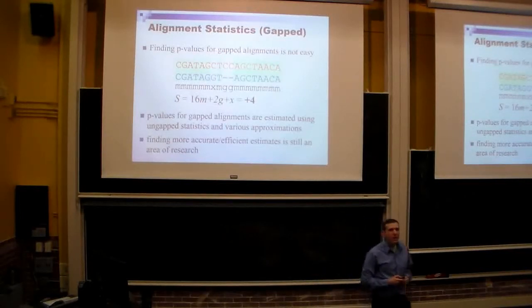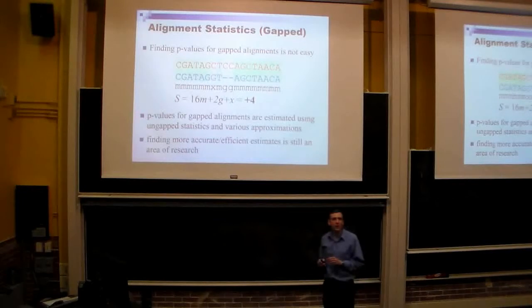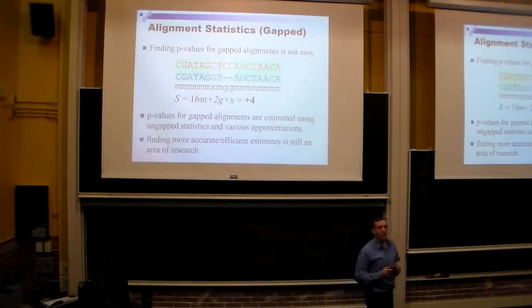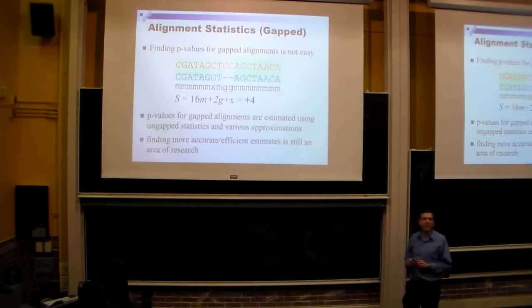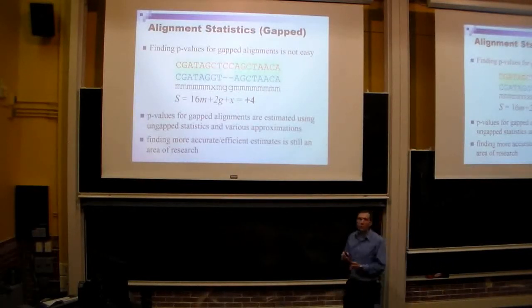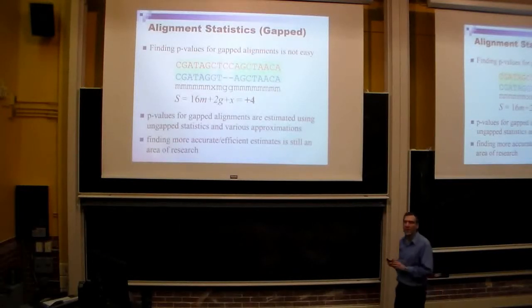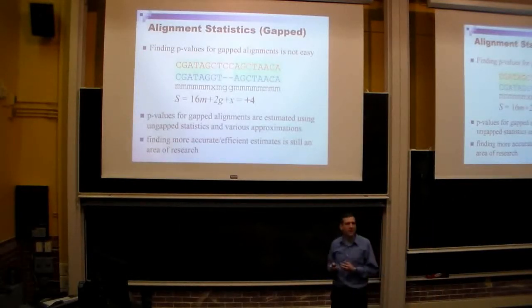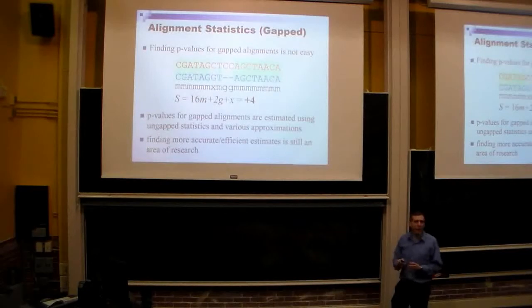All right, so there are complications here, and one of the big ones is that I've just been talking about alignment statistics for the ungapped case, so ignoring the possibility of gaps. Unfortunately, for the level of detail we assume in this class, pretty much all I can say is that in the gap case, it's much more complicated. When you start adding gaps, you have to consider the distribution over all of the possible ways of putting in gaps. You're asking for a probability distribution relative to the fact that you put in the gaps in the optimal possible way. The mathematics and the theory behind that gets much more complicated. So we're not going to go through in class here how you would do that.